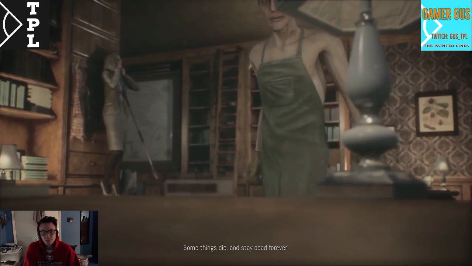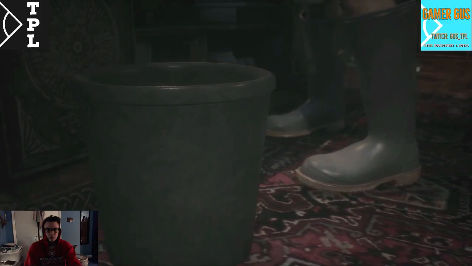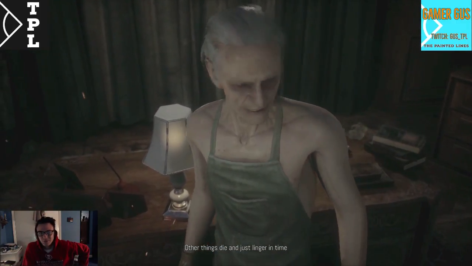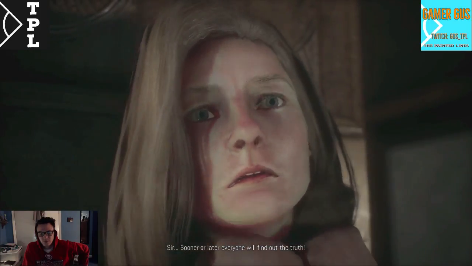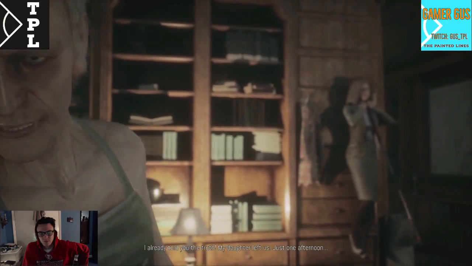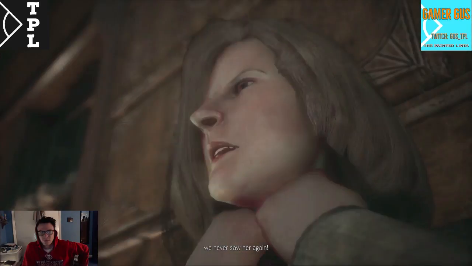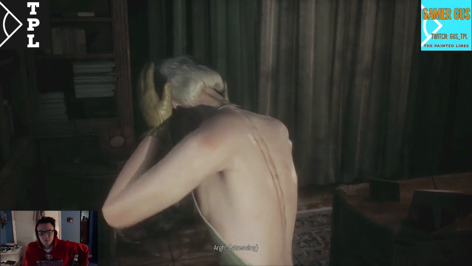Kill the bastard. Some things die and stay dead forever. What? Other things die and just linger in time. Sir, sooner or later, everyone will find out the truth. I already told you the truth. My daughter left us. Just one afternoon. We never saw her again. Fucking liar! You said that she came back, didn't you?